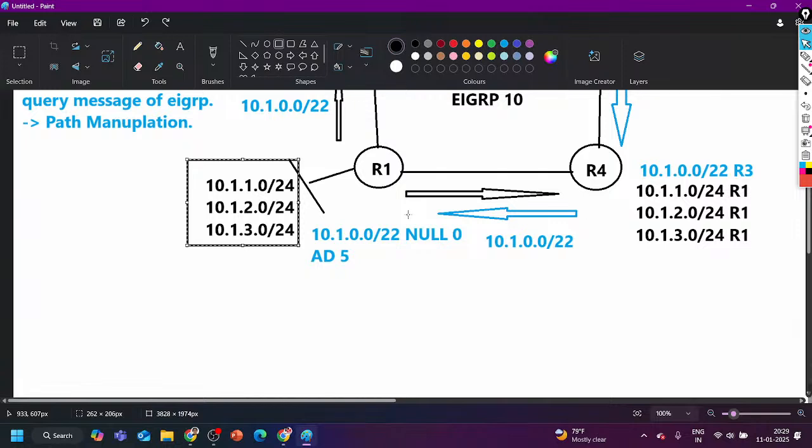So always keep in mind, EIGRP uses 3 types of AD value.